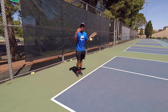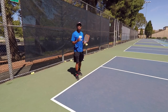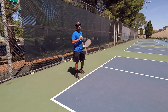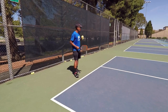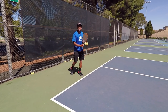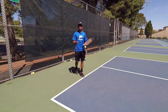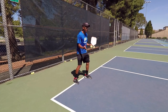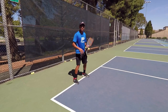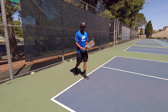The better the players are, their goal is to return as deep as they can so that they can cause you and your partner to hit the most difficult third shot possible. So me as a serving player, or if I'm the partner of the serving player, after that service is hit, I want to make sure I'm at least a foot or two back off the baseline. This is super important because if I come in even to here, and now they're hitting these balls right near the baseline, I'm going to have to hit that third shot falling back, or I'm going to have to hit it behind me.